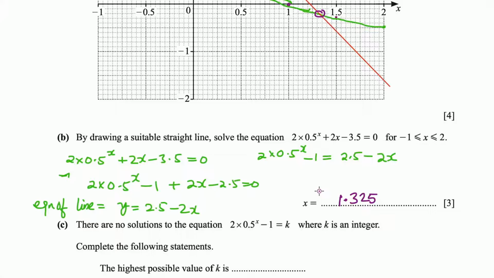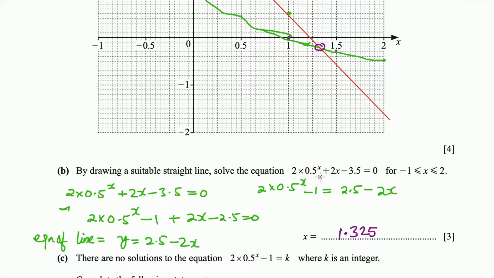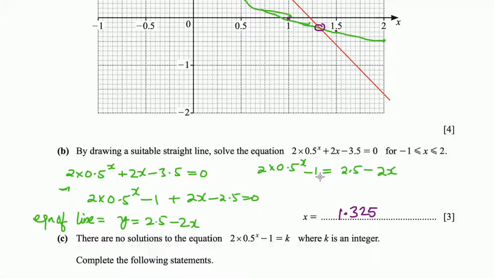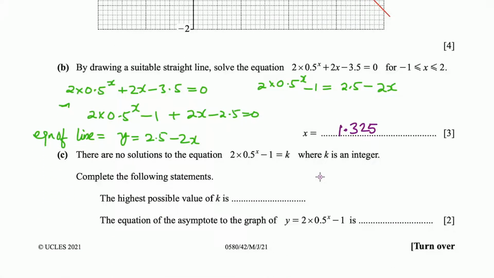Okay. So for these answers, you don't have a fixed value because this curve, even though you can draw it smoothly, it will vary for different people. So you will have a range. So if you can get the answer in between 1.3 or 1.4, I think every answer would be the correct answer. Okay. So let us go to the last part.